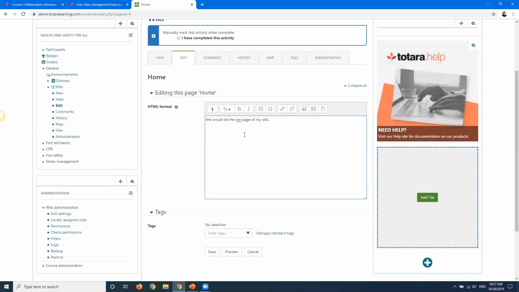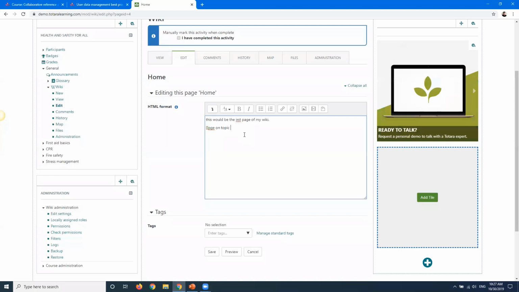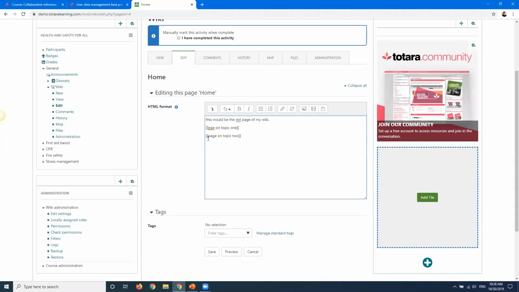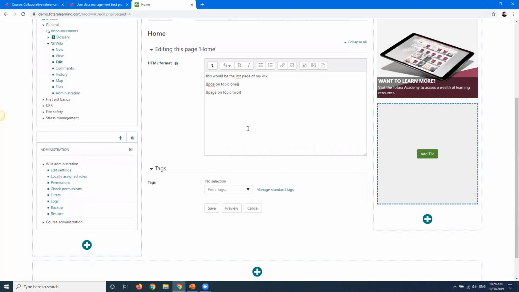And what I can do is have linked pages off of my wiki by adding words in brackets. So this would be page on topic 1, in square brackets, and page on topic 2, in square brackets. The square brackets are going to tell the HTML editor, hey, this needs to be turned into a link.